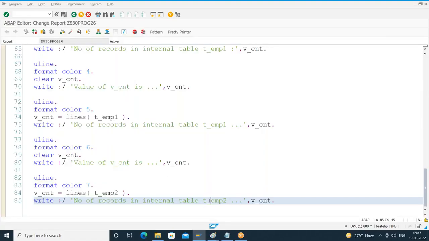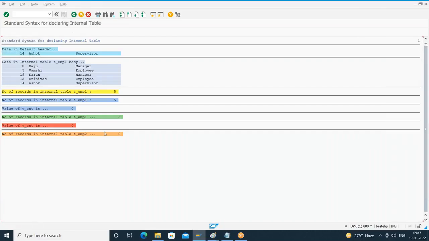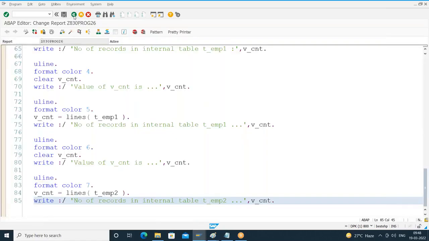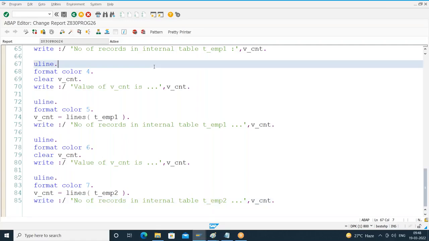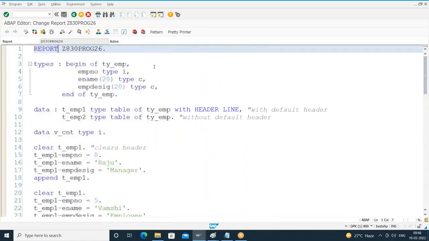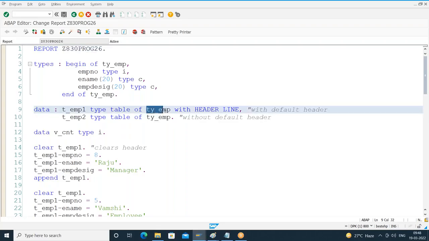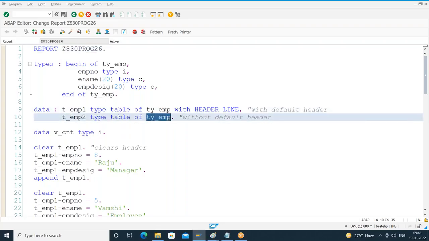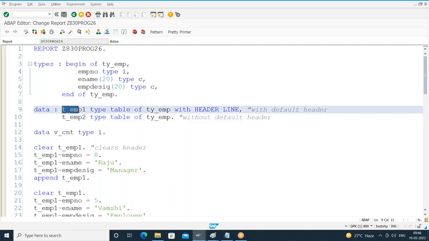Okay, fine. So emp1 has got how many records? 5 records. emp2 has got 0 records. My agenda is that I want to copy the data from emp1 to emp2. Both internal tables are created based on the same type of structure, so the structure of these internal tables is the same.